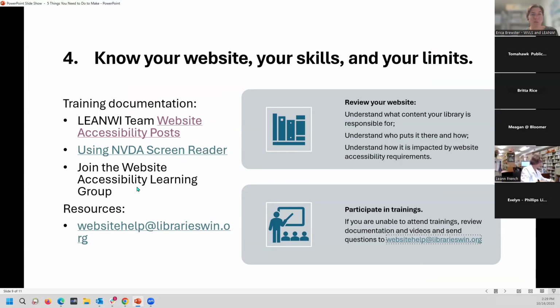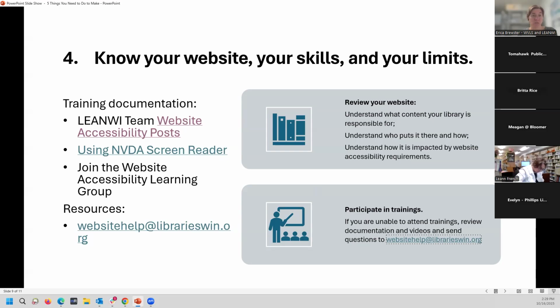If you're really excited about this, we have a great group of people in the website accessibility learning group. We're using those websites as trial sites, so their sites get some of the remediations first and get checked the most often to see if they are maintaining accessibility. And as resources, we are always here to help. So review your website. List your concerns.